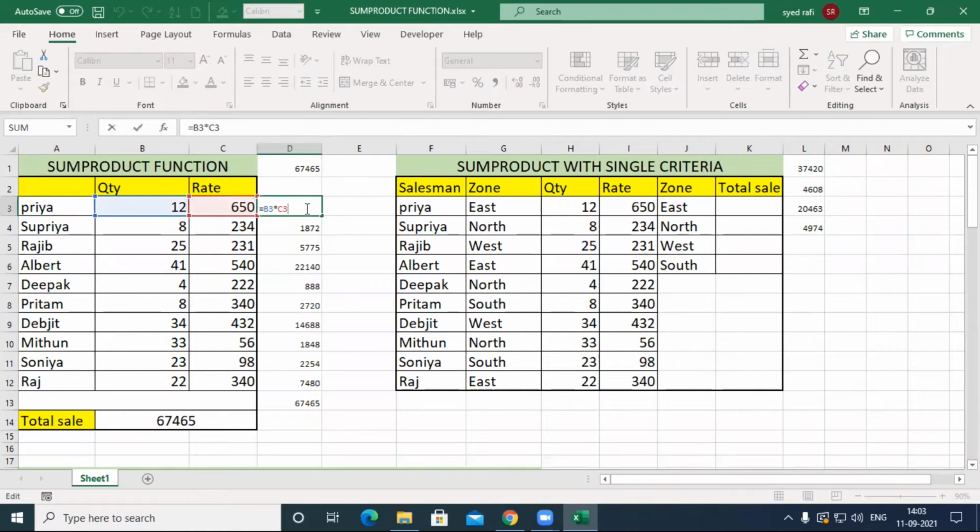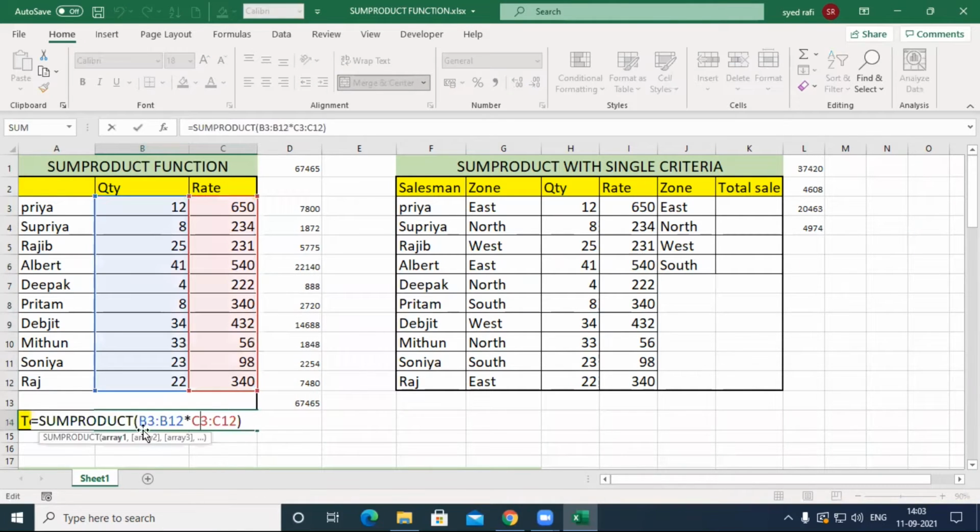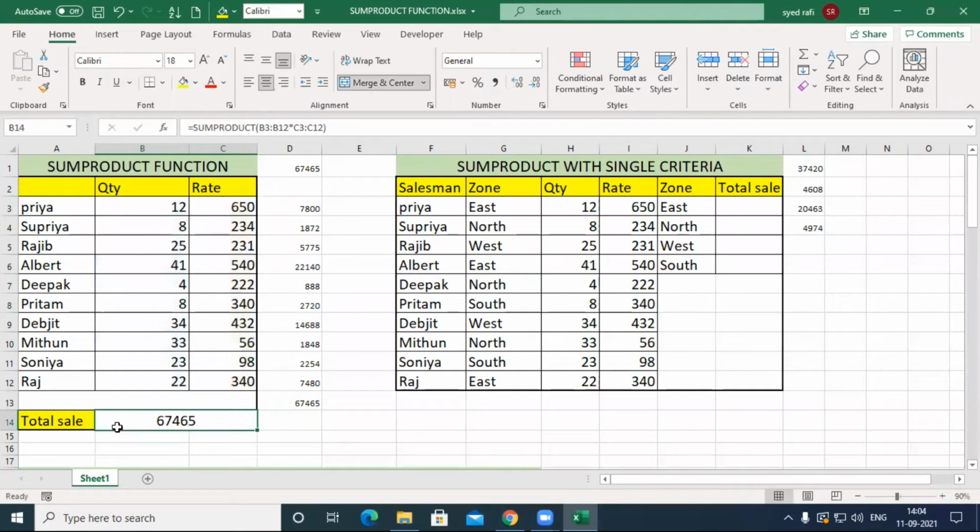Here we apply it like this. Instead of all these functions, we simply apply only one function, equal to SUMPRODUCT, mention the first array and the second array, and then I get the value.